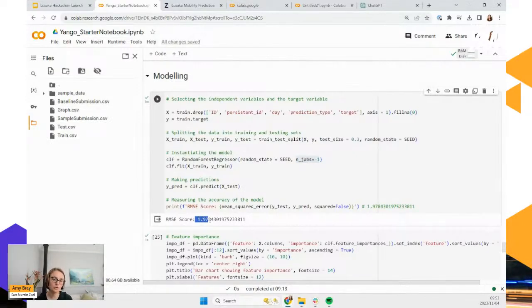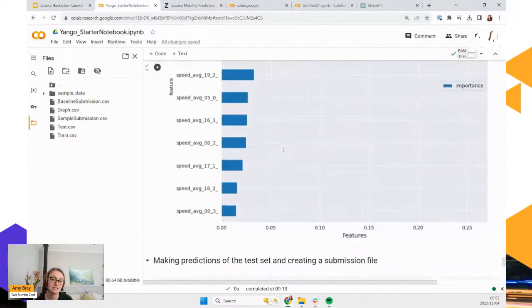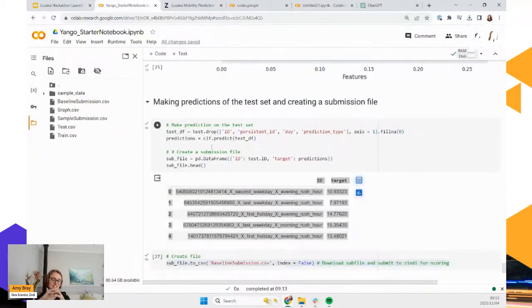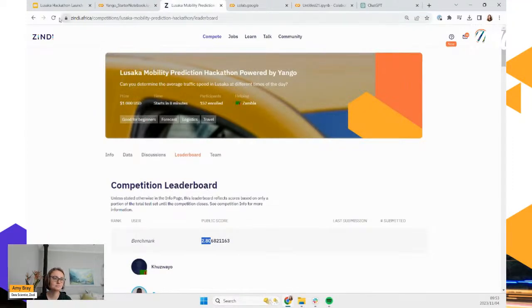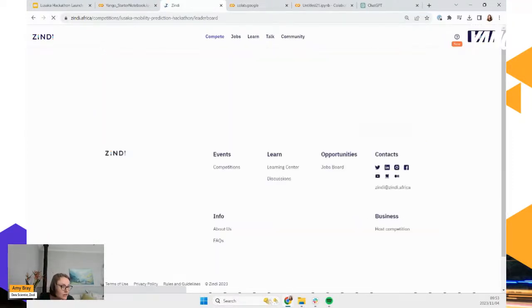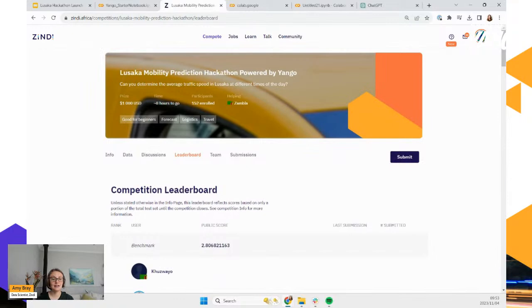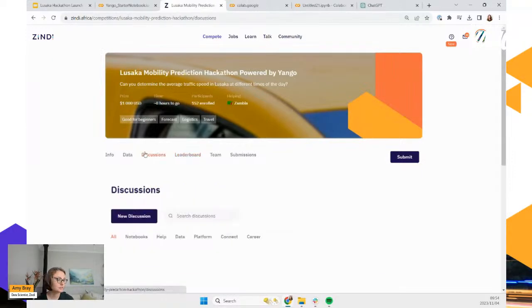So this score will always be different to this score. Because over here we're dealing with the train, and down here we're dealing with the test Zindi gives you. And Zindi has the answers on our back end, and that's what you are getting over there. I'm here if you have any questions. I'm going to be at my computer all day, so please do put this in the discussion folder.